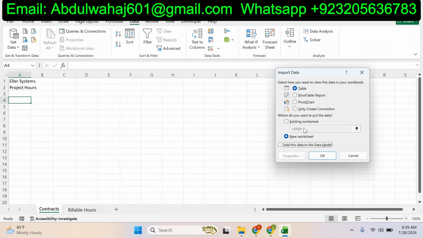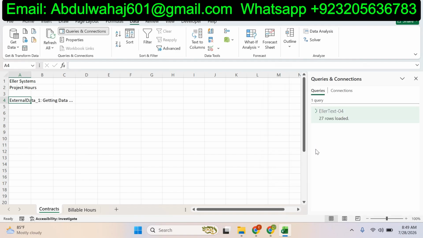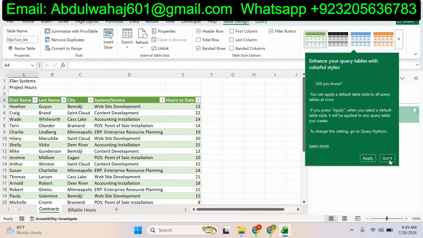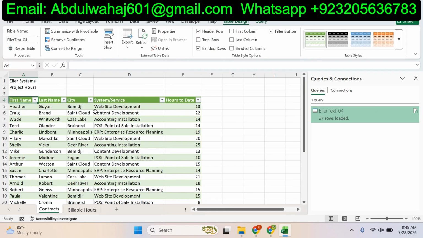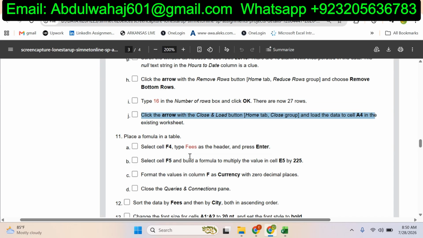And we are going to click on Existing Worksheet and click OK. Now you can see all the data after we have removed the columns have been imported to this sheet as a table, which was a text file.